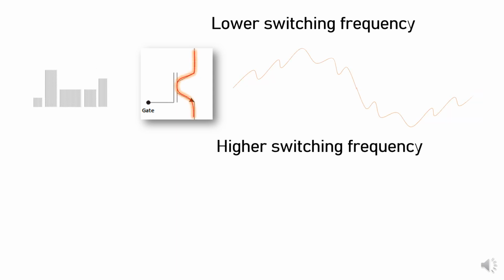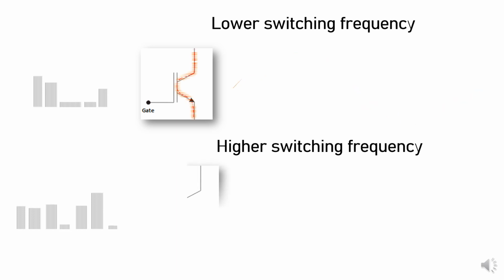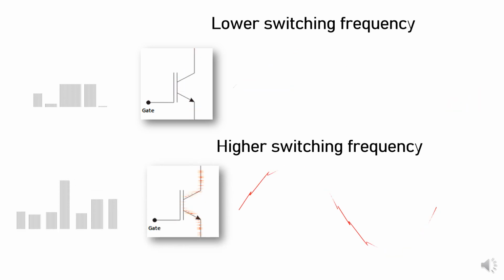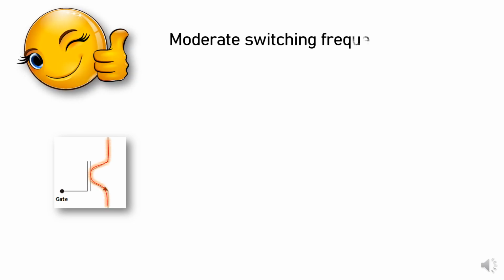But to get a good sine wave, you increase the switching frequency. Now I have increased the switching frequency of the IGBT, and once you switch on and switch off the IGBT at the higher switching frequency, you can see this is the higher switching frequency, you will get a better sine wave. But for a user, this is problematic. At what switching frequency are we supposed to switch on and switch off the IGBT? Indirectly, what should the carrier frequency setting be in the VSD? So let me try to explain both advantages and disadvantages in parallel. A moderate switching frequency of the IGBT is a good action.